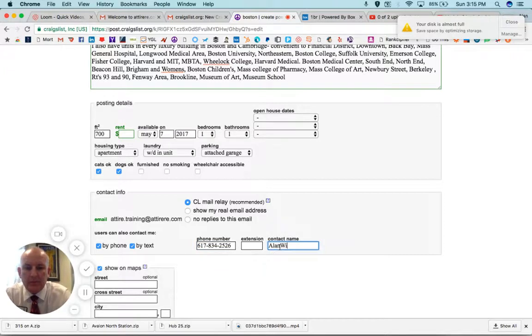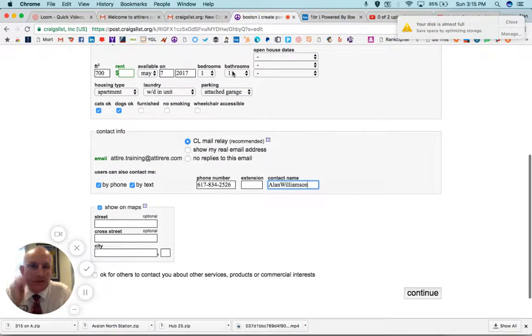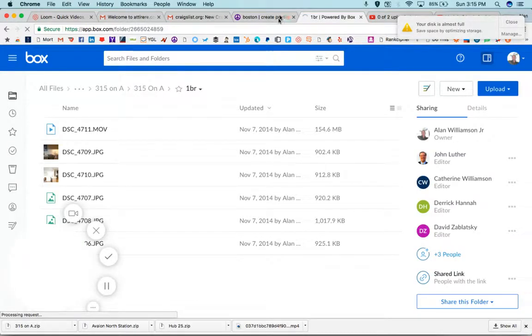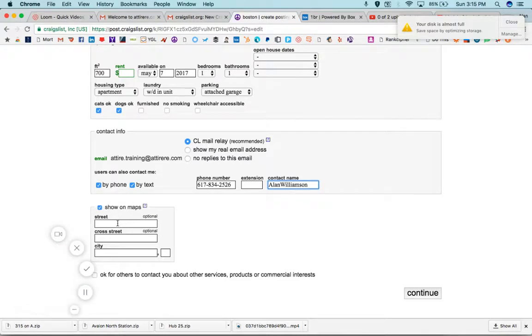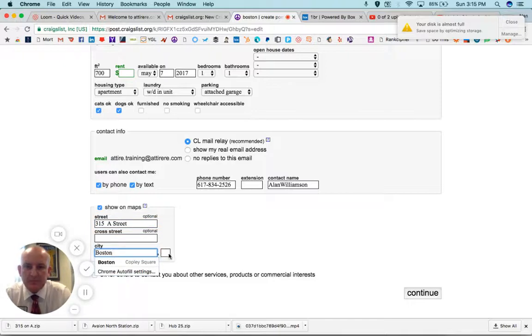Contact Alan Williamson. And 315 on A is located where? Let me see. Obviously, street is 315 A Street. That's in Boston. Yes. And then we're going to hit continue.